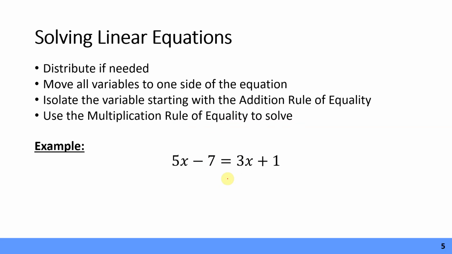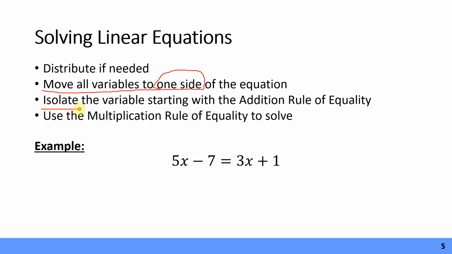Okay, so in order to solve an equation, which is what we were getting to, you could use any of the rules we just talked about. But just make sure that you always follow kind of the same flow. So first thing we're going to do is we're going to distribute if needed. If your problem has parentheses, we are going to distribute. In order to solve a linear equation, you have to move all your variables to one side. So that's an important thing. Make sure all your variables are on one side of the equation. Everything that's not a variable is going to go into the other side.